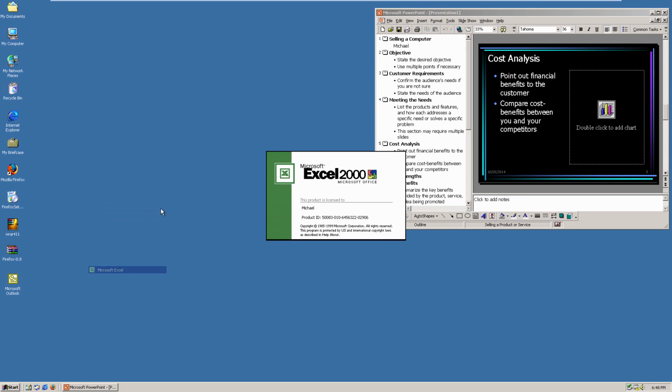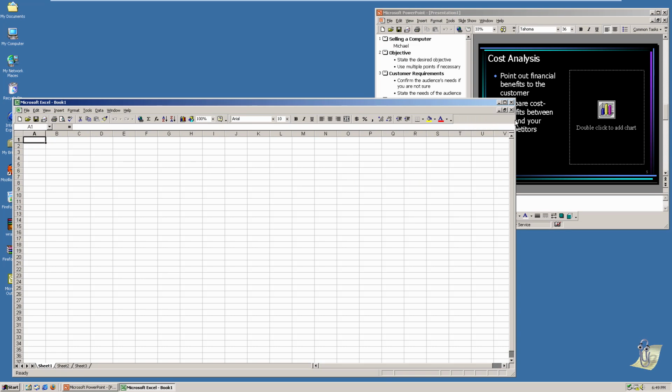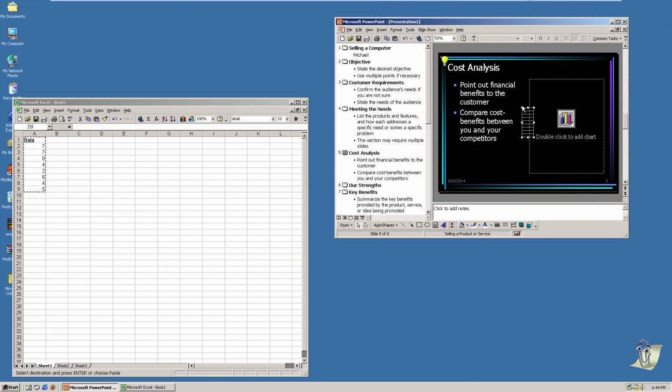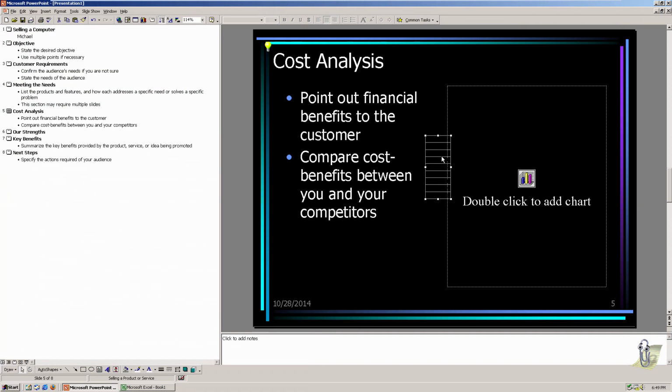I'm just going to open up Microsoft Excel again. I'm going to make a very basic-looking spreadsheet in here with some generic data, and we're going to try to copy this. Now, again, it should just allow us to copy and paste this data in here, and yeah, it does. You see, all this data is now copied in here. And we can make it larger.